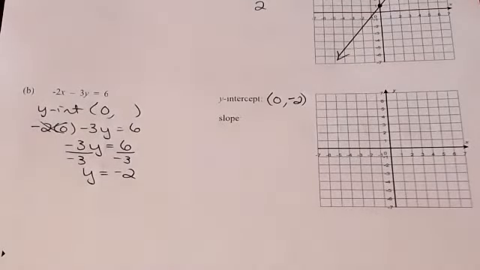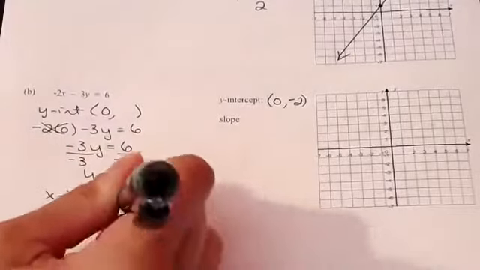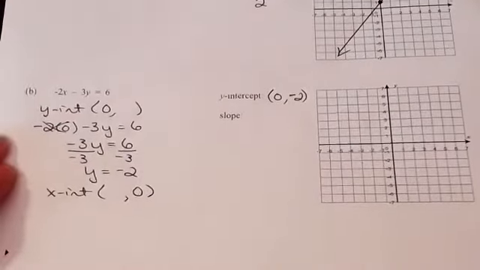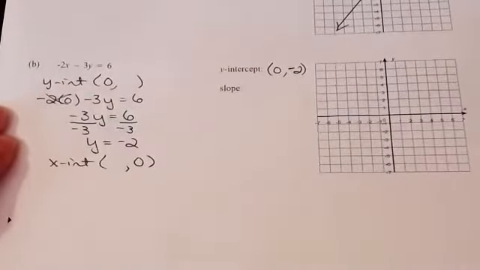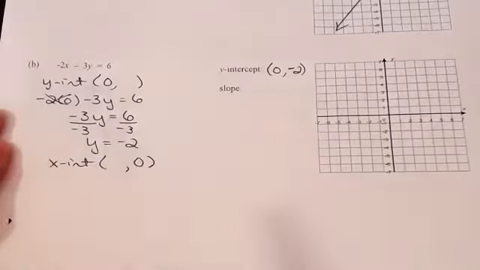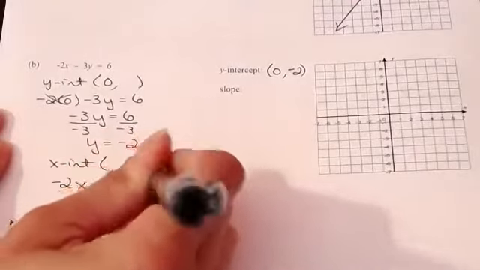But I also want to find the x-intercept because I'm going to use those points to help me find the slope. This is a strategy we learned in 098, that sometimes it's helpful to find the intercepts before you find the slope. You don't always have to rely on slope-intercept form. So this time I'm going to plug in a 0 for y. So I have negative 2x minus 3 times 0 is equal to 6.